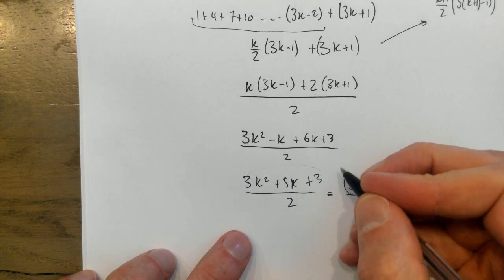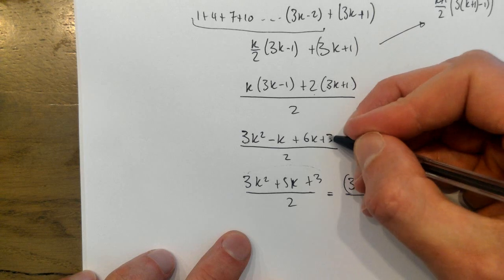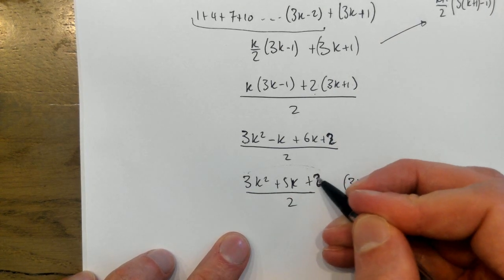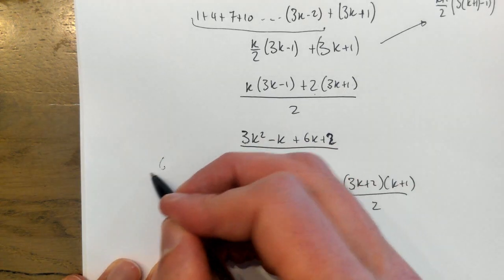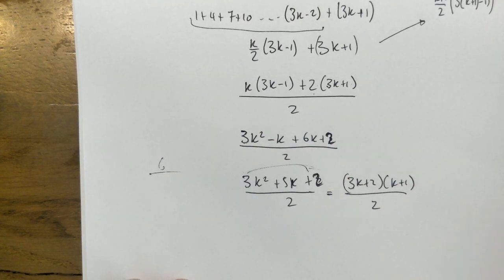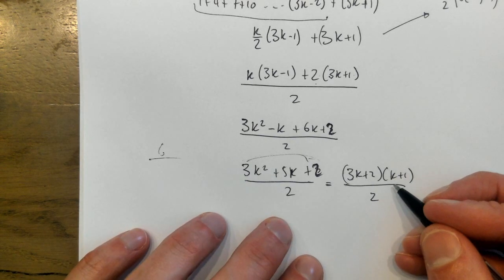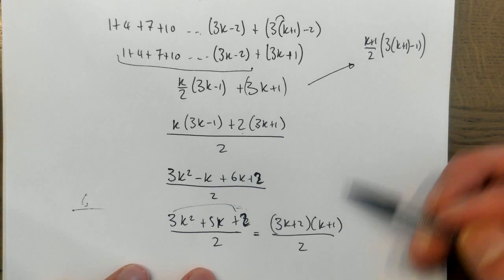Sorry, that should be 2 there, should it? Yeah, that should be 2 times 1 is 2, that's 2 there. So 3 times 2, factorizing, 3 times 2 is 6, 1 multiplied to give 6, etc. So here we are, we're at this stage now, and I want to bear in mind I want to get to here, right? So I've got k plus 1 and k plus 1.